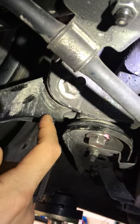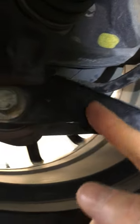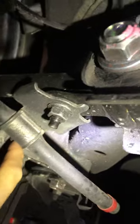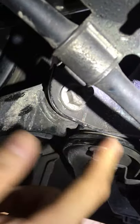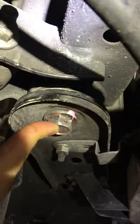For the front ones, they could be a little bit harder to locate. If you look right here, this is your rear trailing arm — the curved piece that connects to your wheel. It's the curved piece that connects the spindle to the subframe in the front section. Right in front of the connection of the rear trailing arm to the subframe is the front subframe bolt.